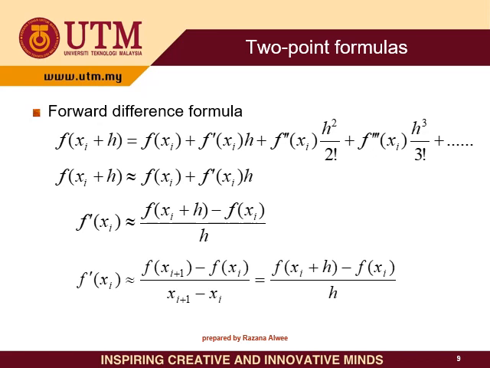Okay, we start with the 2 point formulas. All right, this is given to you the first type, which is the forward difference formula. Okay, this is the derivation of the forward difference formula. Okay, and as you can see in this class, we will not emphasize too much on the derivation of the formula. Okay, in this class we will use the formula that have been derived, which is this one here. So this is the formula for forward difference that we will apply in this chapter.